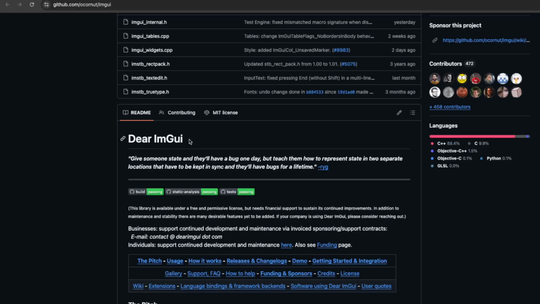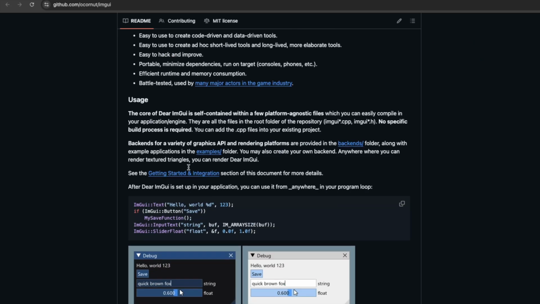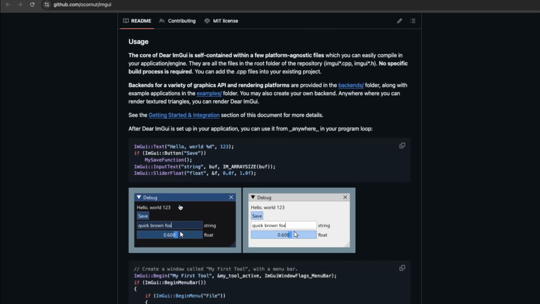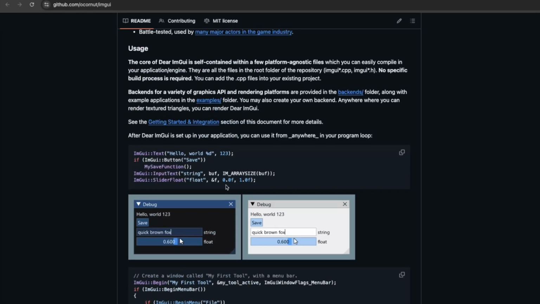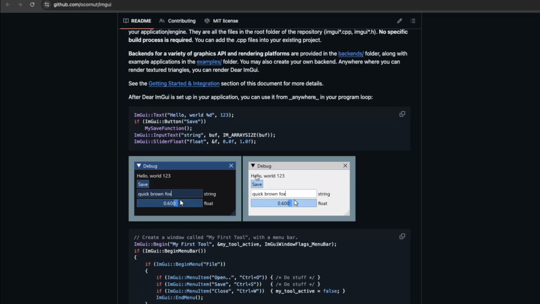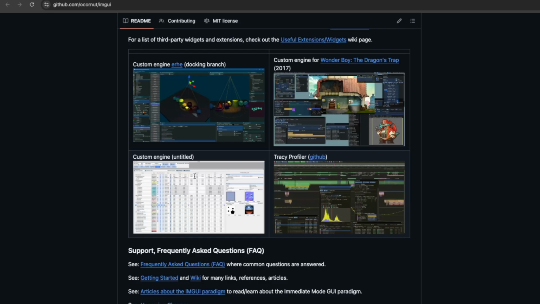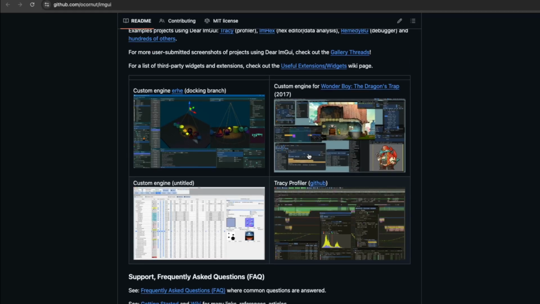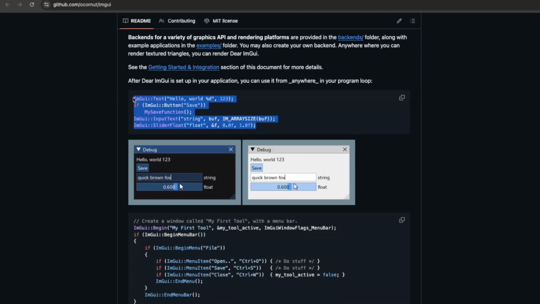Dear ImGui. Now, if you just have a look down on this repo, we've got a couple of cool widgets. And there's a lot of UI components that you can create very cool GUIs with. If you keep going down, there are some very cool examples of some pretty complicated game engine UIs that people have created. So the goal of today is we're going to try and set up these couple of examples and have them running.